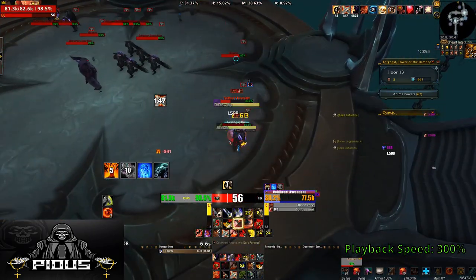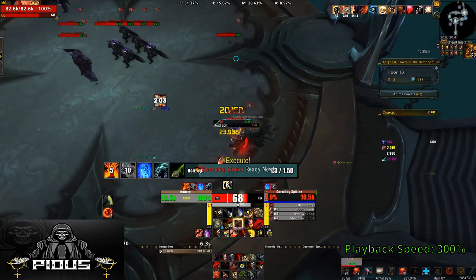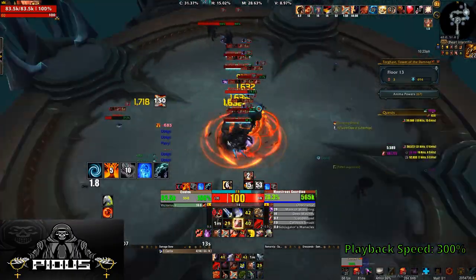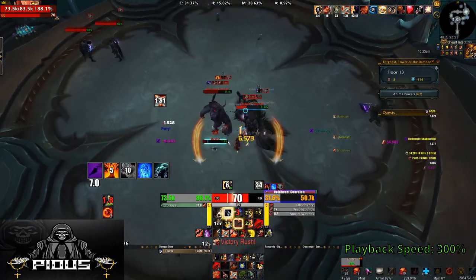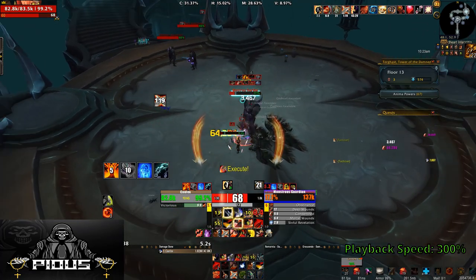Whenever possible, you should be spell reflecting or interrupting Shadow Rip. When you pull larger groups of mobs that can cast this ability, for some reason it's really common for one mob to cast it first, then the rest of the mobs that are able to cast it will start their cast simultaneously like a second or two later. Because of this, whenever I pull big packs, I like to interrupt the first Shadow Rip that I see, and then spell reflect the second cast that I see.